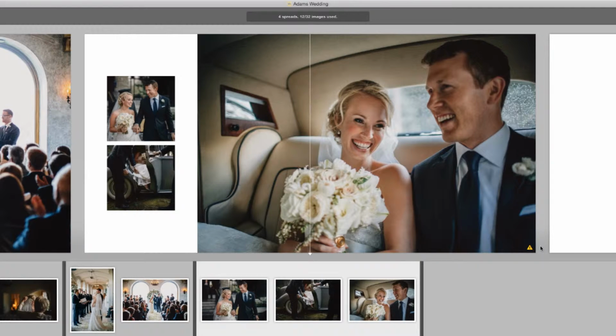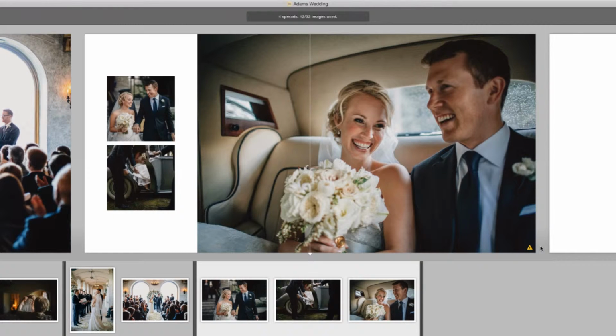The question is, how much upscaling is too much? Well, it depends on your personal preference. We recommend staying below 150%, and definitely never going beyond 200%. By default, you'll see a warning appear whenever an image is scaled beyond 120% of its original resolution. Note that you can change this number by going to Preferences. For example, you can choose to see a resolution warning only if an image is upscaled more than 150%.